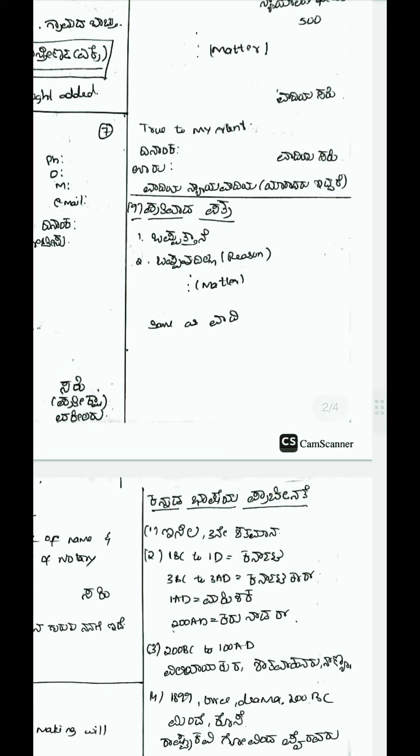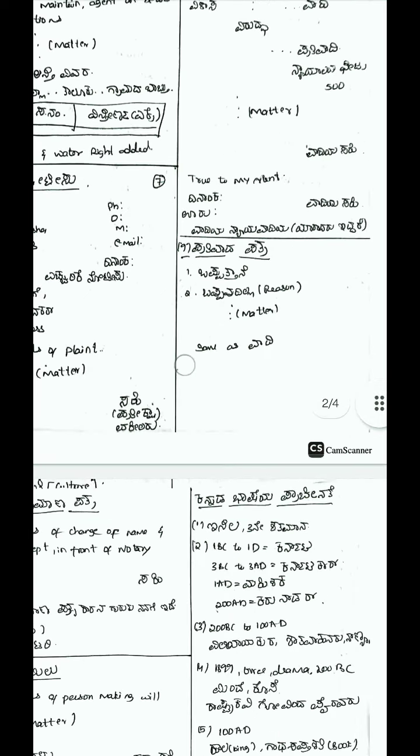The next is a Prativada Patra, the defendant letter. To counter the plaintiff letter, we have the defendant letter. The defendant writes this letter. First is acceptance: in this textbook example he is accepting all the allegations made by the plaintiff in the plaint letter. Then, what he will not accept in the plaint letter, that you have to mention, and a reason for that. Then we have the subject matter. You have to write the reasons why he is not accepting and why he accepted the claims of the plaintiff in the plaint letter. And the signatures are the same as in the plaint letter.